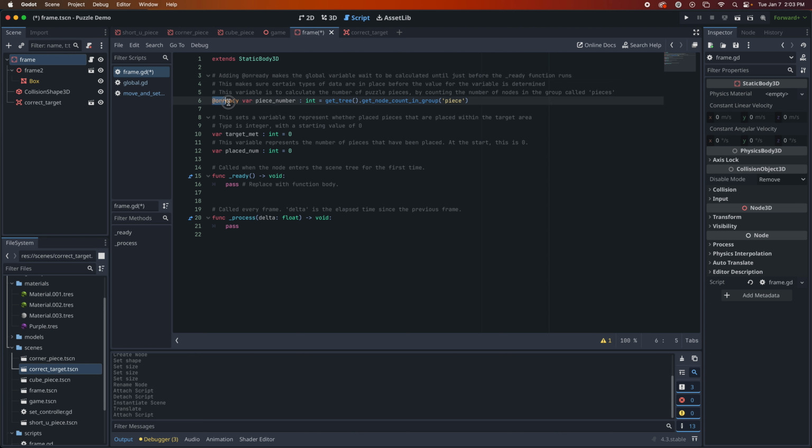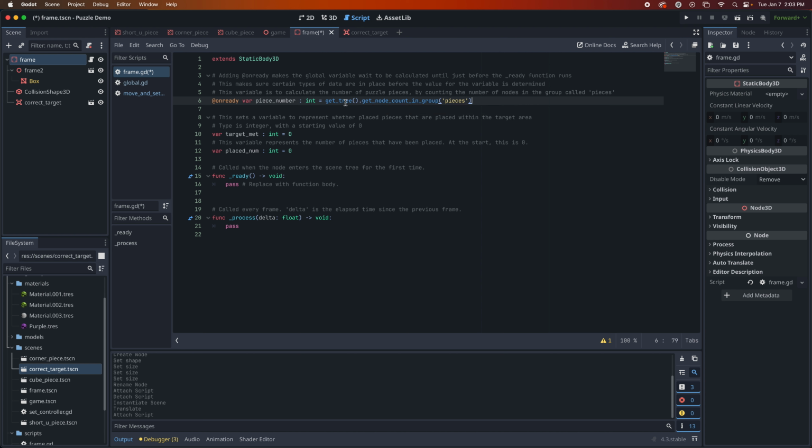I have an @onready variable so that it's making sure that it's done calculating before it's needed. I'm calling this piece number. It's going to be returning an integer, and it's going to be accessing the scene tree, getting the node count in the group, and actually I think mine is called pieces, so I'm just going to correct that right there.